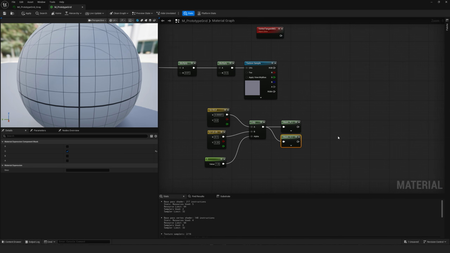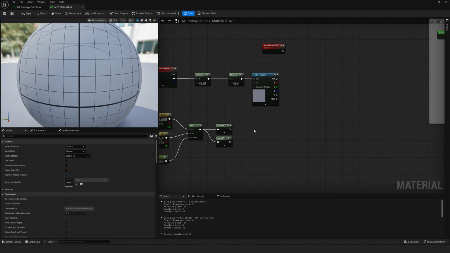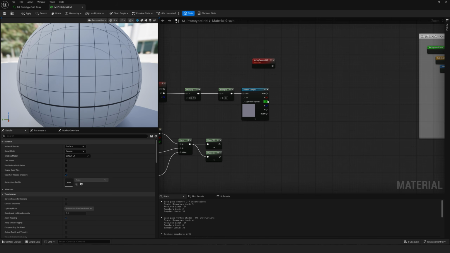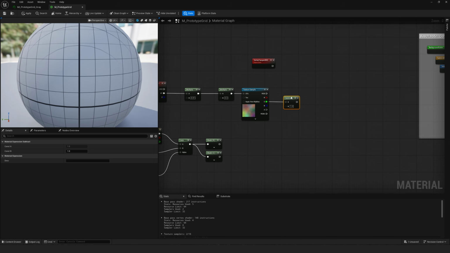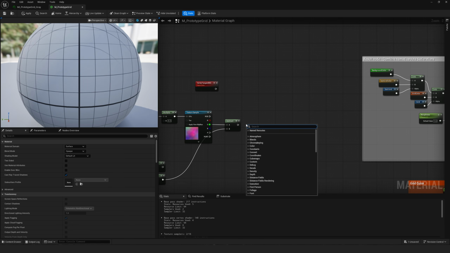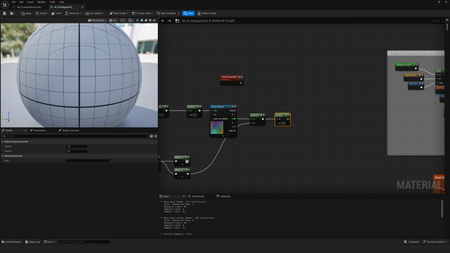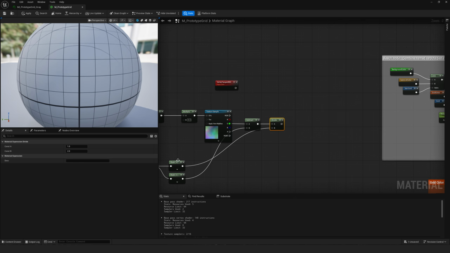Connect the output from the lerp node to the G mask as well. Now go to the texture we imported and drag a wire from the G channel. Search for subtract and add the node to graph. Attach the G mask node to the B input of that subtract. Next, add a divide node. Connect the subtract output to the A input of the divide and connect the R mask output to the B input. Now that part is done.